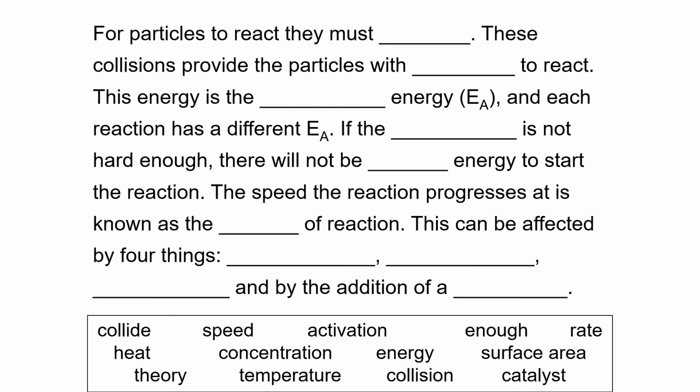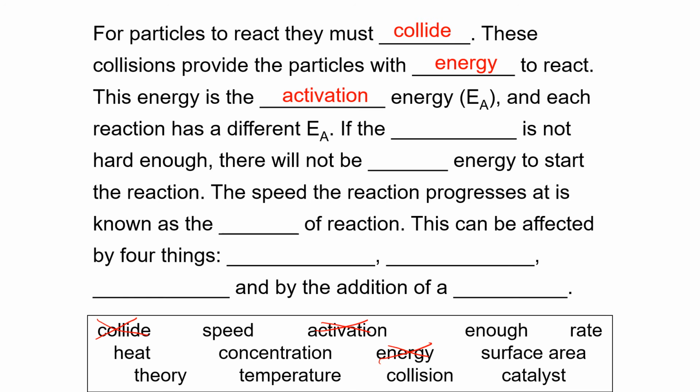Okay, let's go through the answers then. So for particles to react, they must collide. That's the most important thing about collision theory. And that word collision and collide needs to be written into your brain. You need to remember that really carefully. These collisions provide the particles with energy to react. This energy is the activation energy, and we write that as capital E subscript little a.